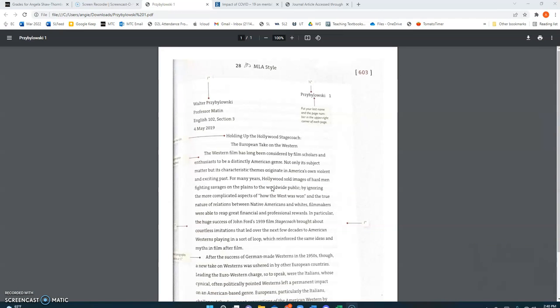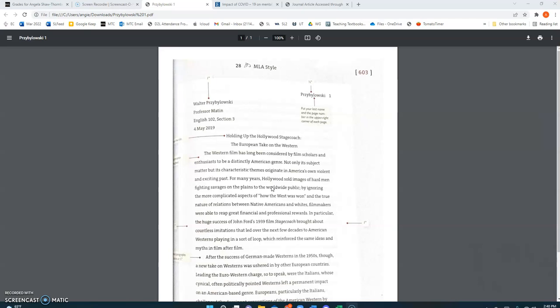The second thing I want to go over is MLA format. Chapter 28 of your book has a lot of good information. That's one of the reasons why I assigned it to you as we start completing those research assignments. One of the first things you want to do for the upcoming assignment and all your formal writing assignments is to make sure that you apply MLA style to your overall paper format.